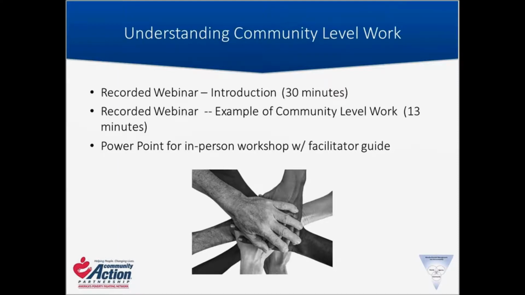Even though we say all of these can be done in any order, it's important that before you start to think about community level work, the agency and the participants in the workshop have done some thinking about the agency's theory of change. Not necessarily that the local theory of change workshop is a prerequisite, but the process of identifying the need for the agency's involvement in community level work will happen during the theory of change workshop. And so that one might be easy to do before this one.